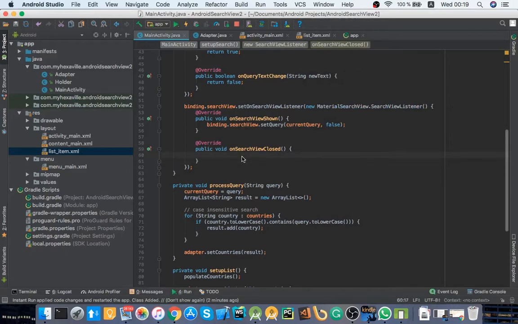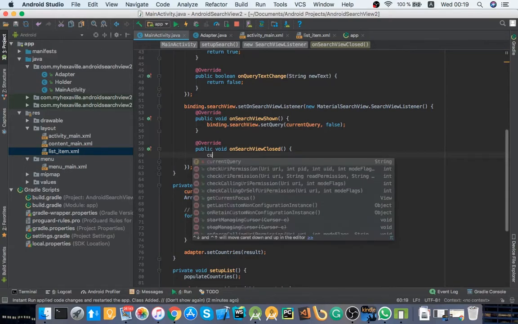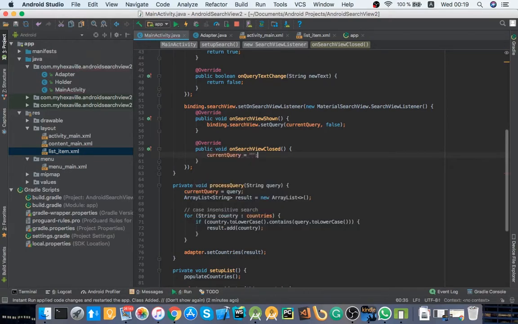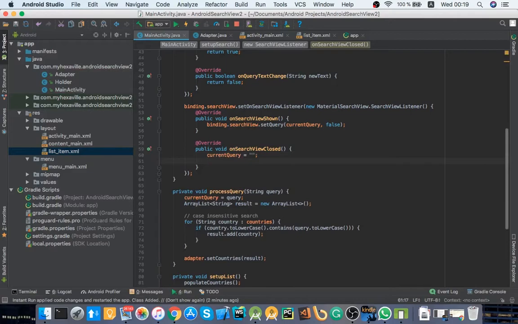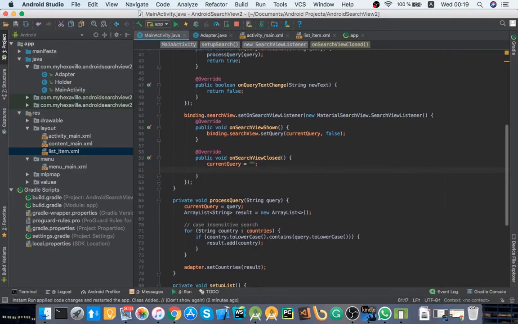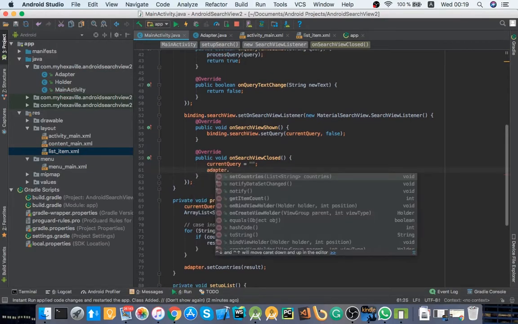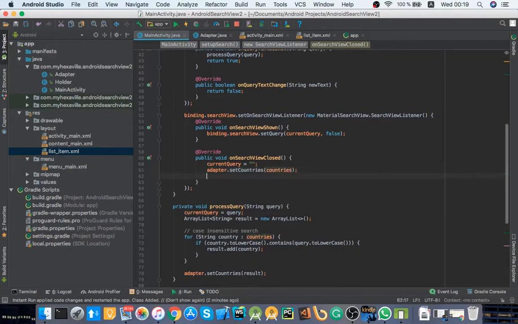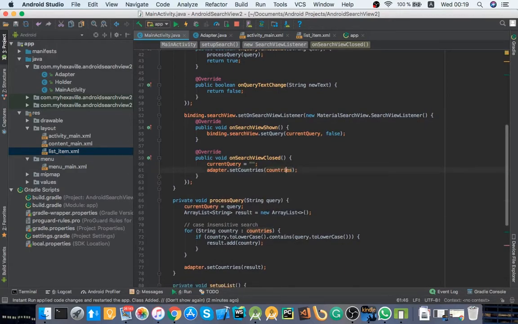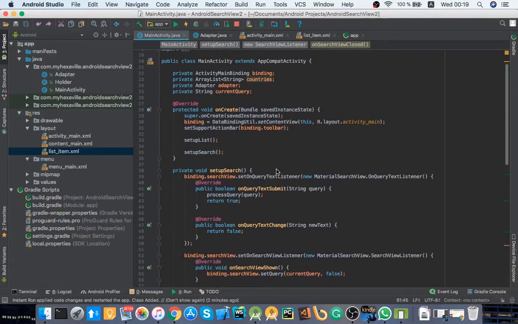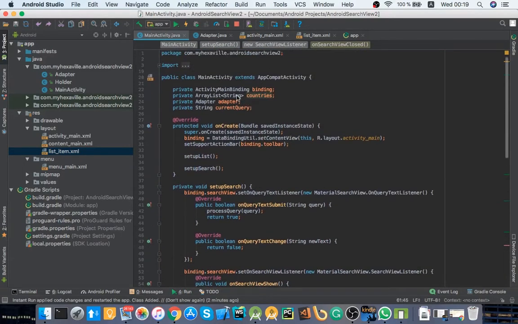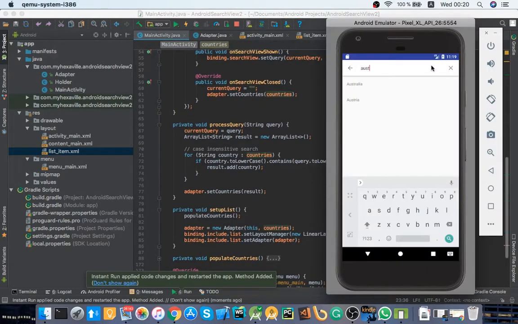And this is actually really easy. We're just gonna set our current query to empty string and set adapter, set countries to our initial list of countries, the whole list of countries, which is an unmodified list of. We don't touch it.